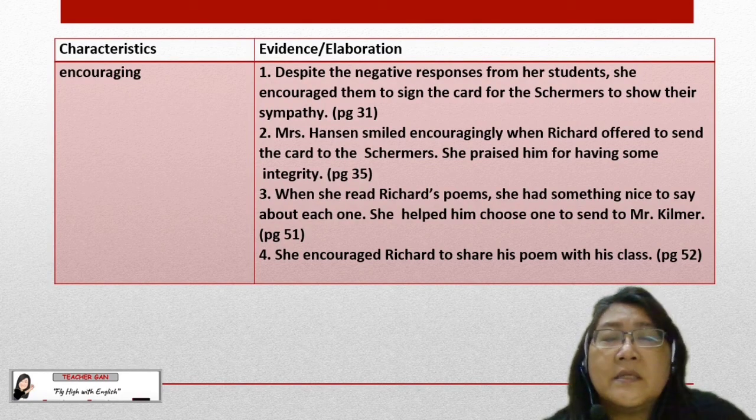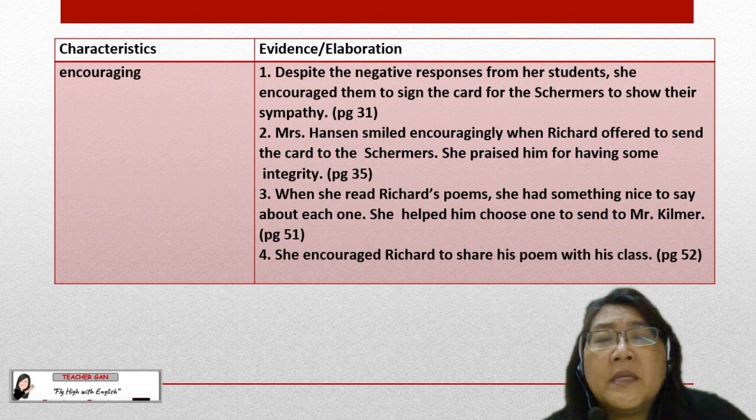Mrs. Hansen is also encouraging. Evidence: 1. Despite the negative responses from her students, she encouraged them to sign a card for the Schroeders to show their sympathy. 2. Mrs. Hansen smiled encouragingly when Richard offered to send a card to the Schroeders. She praised him for having some integrity.